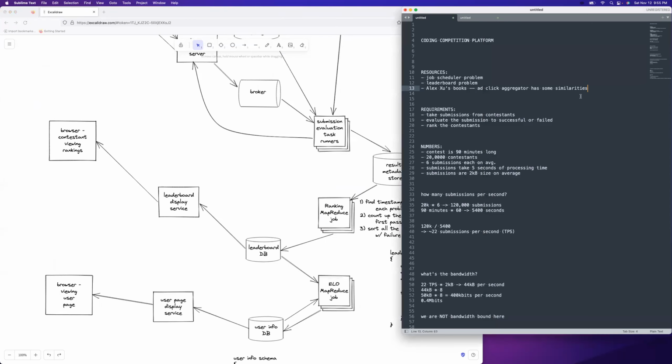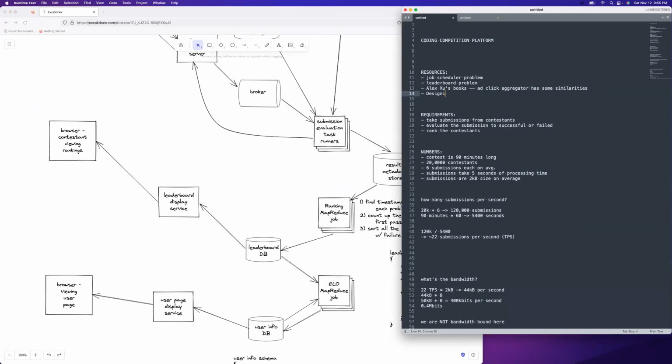Yeah, I like Alex Xu's books a lot. And then I also like DDIA a lot. If you're going to get a physical copy of any book, I would recommend Designing Data-Intensive Applications by Martin Kleppmann. I might have misspelled his name. I think these are correct. Okay. I'd recommend those materials the most.